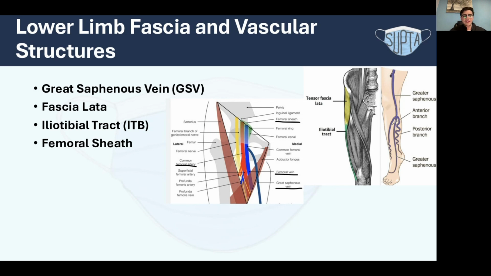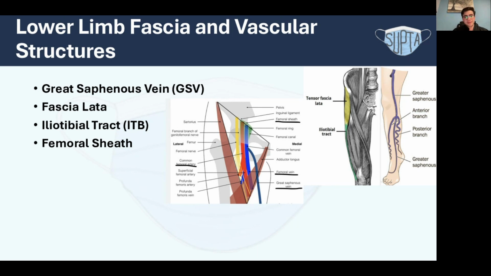In terms of the femoral sheath, the femoral sheath is a continuation of the abdominal fascia. Obviously there's a lot of fascia in the abdomen. One of them continues down past a certain structure that I'm going to speak about later. I don't want to ruin it now. It goes down and forms the femoral sheath. The femoral sheath contains, as you can see in the picture, the femoral vein and the femoral artery. It does not contain the femoral nerve.